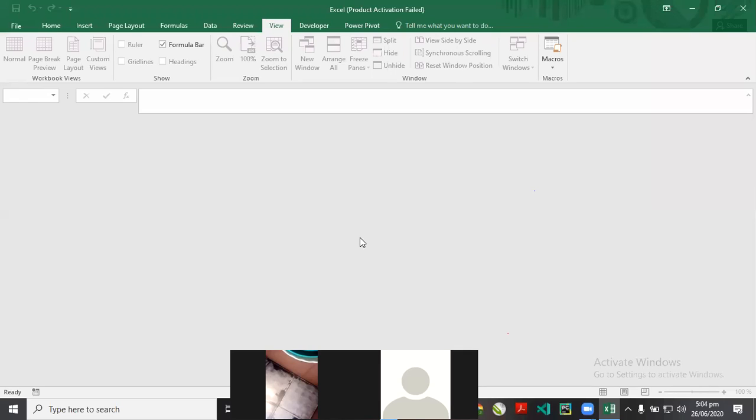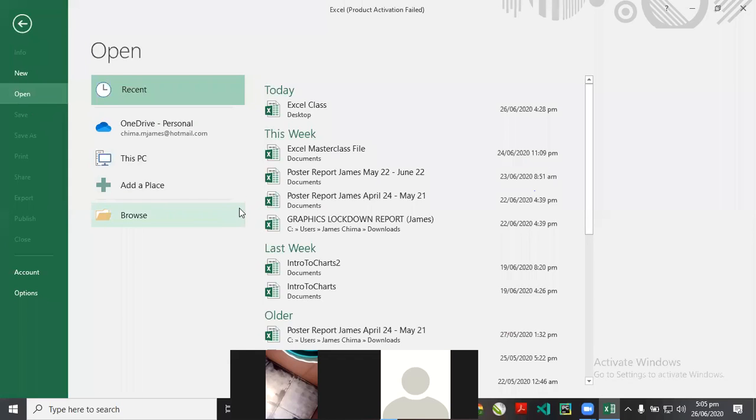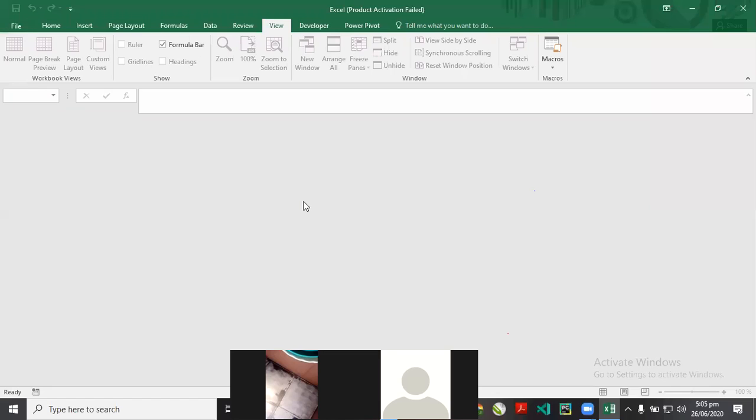Now you can see that I've closed the workbook, but we still have the Excel environment open. Having closed this workbook, I can still create a new workbook, or I can open another workbook and continue working on that workbook. As you can see, the Excel application is still very much open. It's not closed yet.